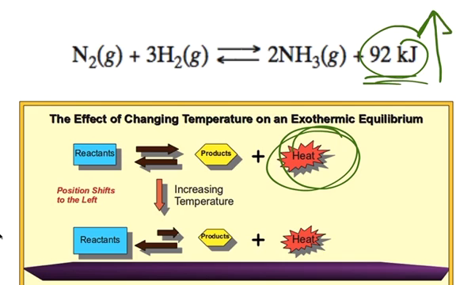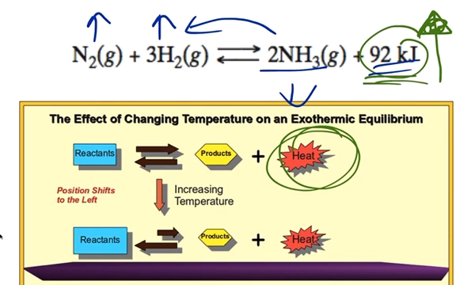If we raise the temperature, we're actually putting stress on this equilibrium. It is just like we're adding that product back in, so we're adding in more heat. Well, what happens to an exothermic reaction at high temperatures? Well, the equilibrium position actually shifts back to the left, and in this case, it will decrease this concentration, it'll increase these concentrations, and unlike those previous examples, this one will actually alter our equilibrium constant.